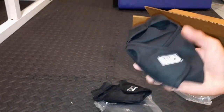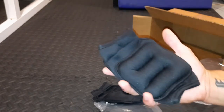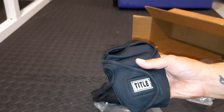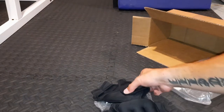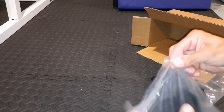Over time, they're probably going to get more dirty than anything — that's probably what's going to cause you to want a new pair in the future. I'm sure these will hold up real well. Like I said, anything you get from Tidal is always real durable. I did get two pairs of these, so let's put that first pair off to the side.